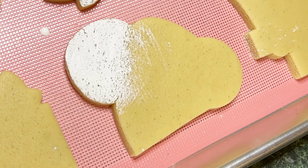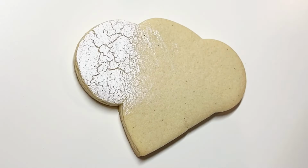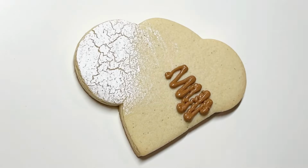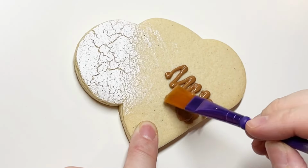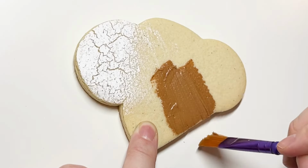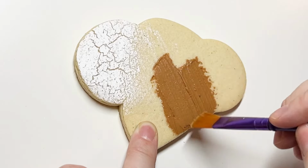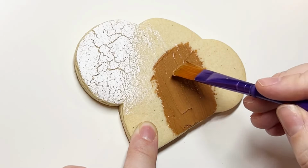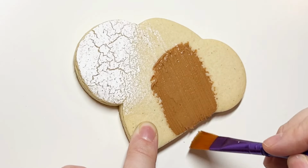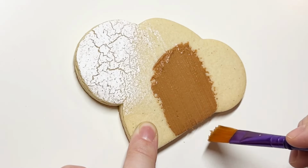With that approach, it can be too easy to get too much gel coloring. And if you have too much, you're not going to get a nice crackle technique. So the whole concept is that as the cookie bakes, it expands, and that's where you get the crackle from. And if you have too much gel coloring on the surface, then the gel coloring will sink into the cracks and you won't get the beautiful crackle technique. So anyway, just a side note.